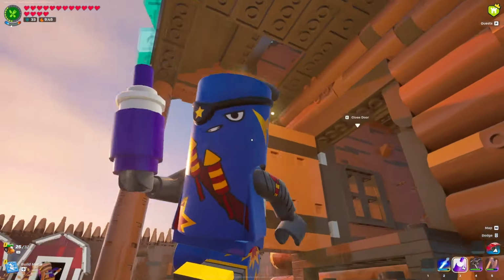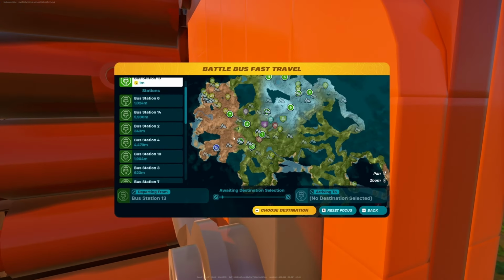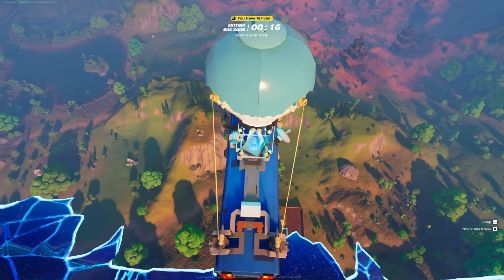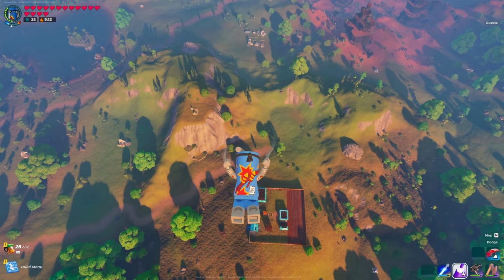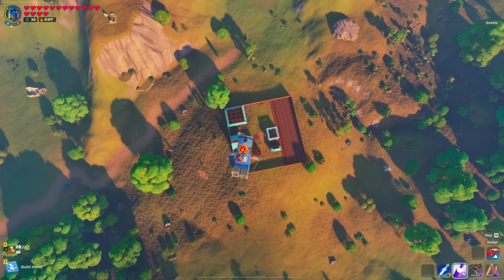I've got a little temporary platform up there. I need to get out of the sky. So let's go ahead and call the bus. All right, so when you normally get off the bus, you fall down to the earth. And then when you get so close to the earth, your glider will deploy.